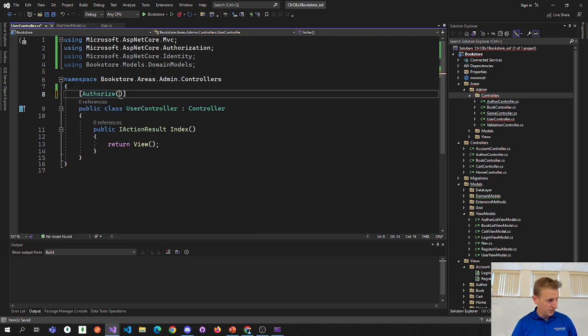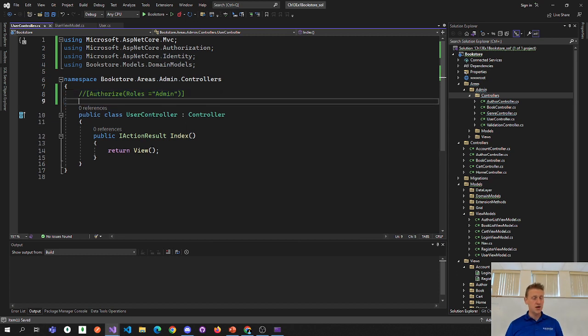And so ultimately we're going to write this code. Now we're going to leave it commented out because right now we don't have any admin roles. But ultimately you do want to lock this down. So I'm going to comment this out for now, and we'll come back to that when we have admins so that only admins can get to this space.